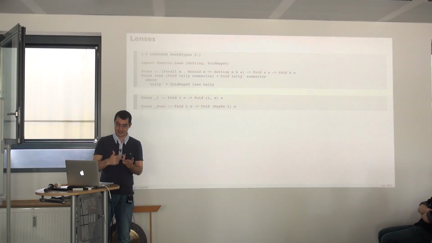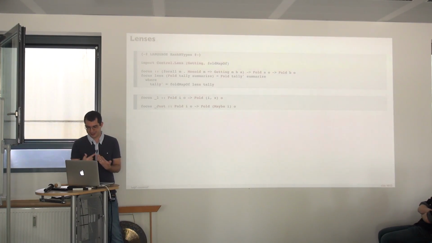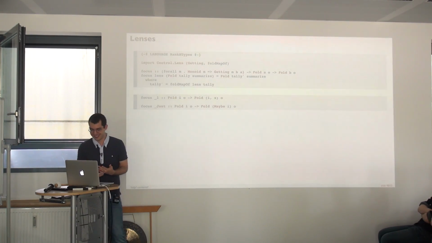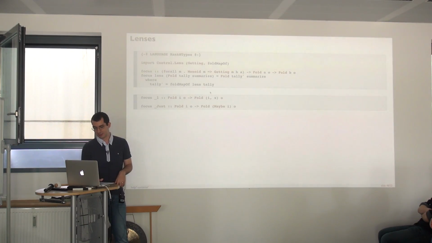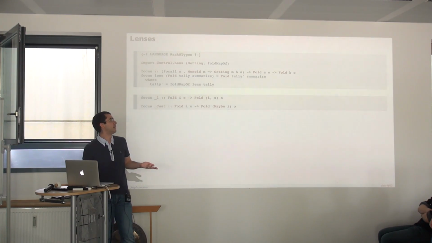getters, it will work with lenses, it will work with prisms, it will work with ISOs, it will work with traversals, and I'm probably forgetting a few lens abstractions, but it works with a lot of things in lens. And this is just probably the most specific one that it supports, which is a getting lens, or a getter in lens terminology. And the way it works is actually quite concise. So we take a fold with a tally function, a summarize function. We're not going to change the summarize function, but we will change the tally function.